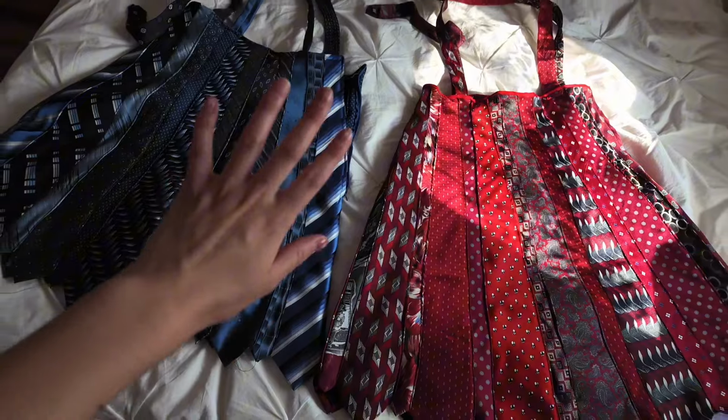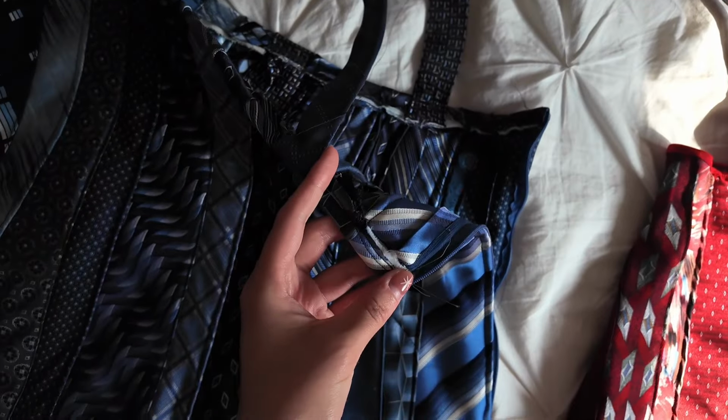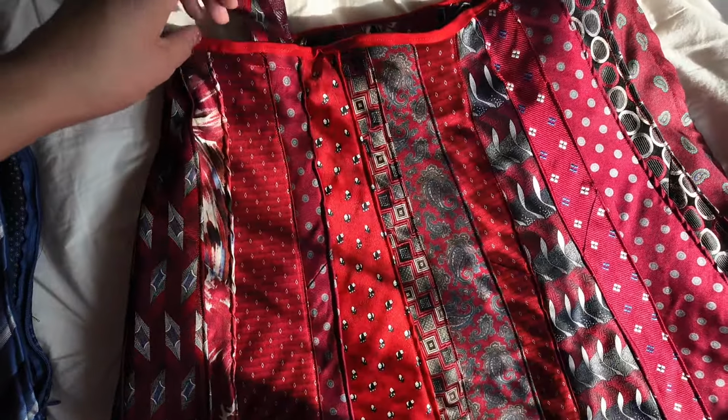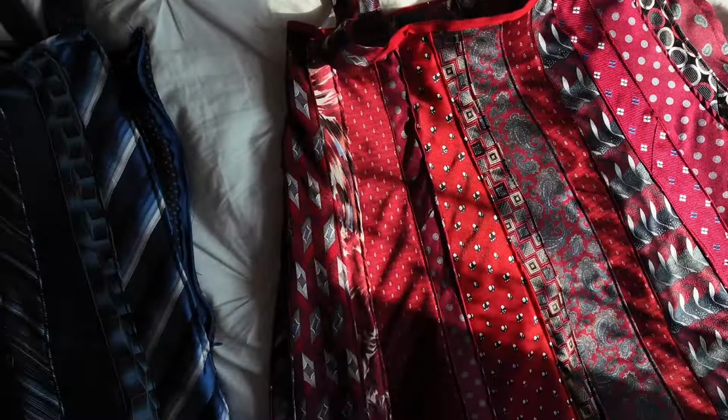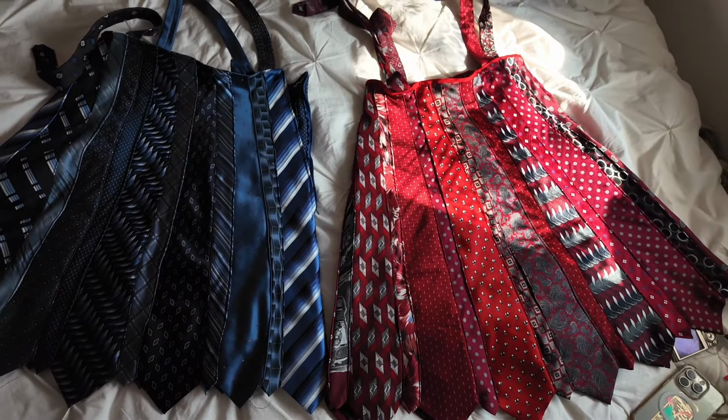Anyways, so they're the exact same size. The only difference is that this one has a folded over edge. Look at that raw edge. Wah! And this one I just put bias tape over and sewed it. I don't know which one I prefer, honestly. Like, they all have their own pros.